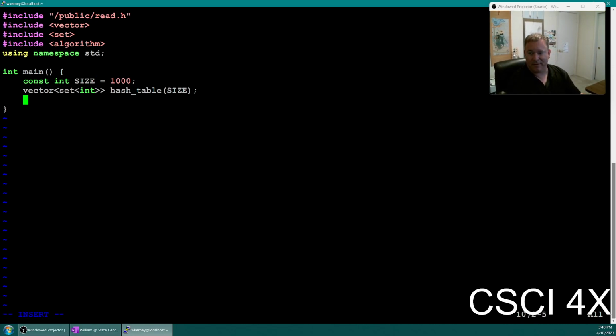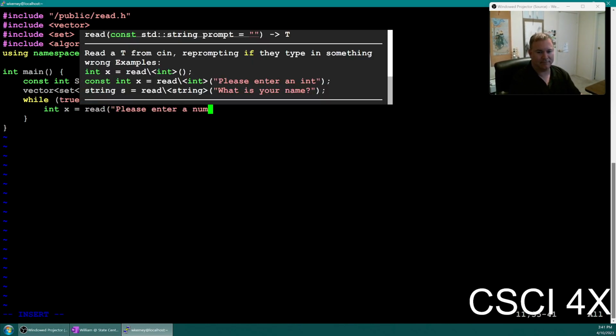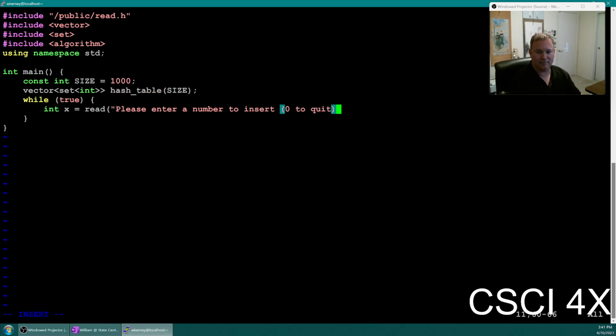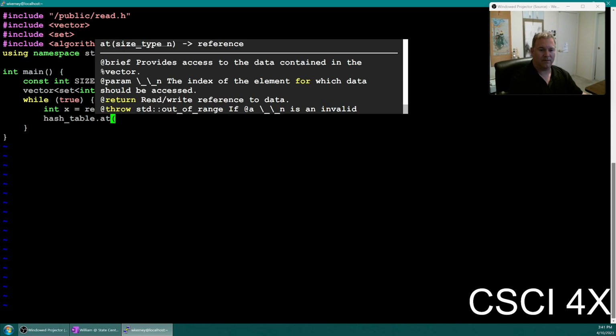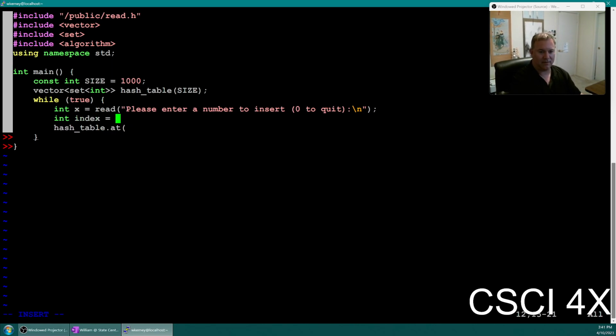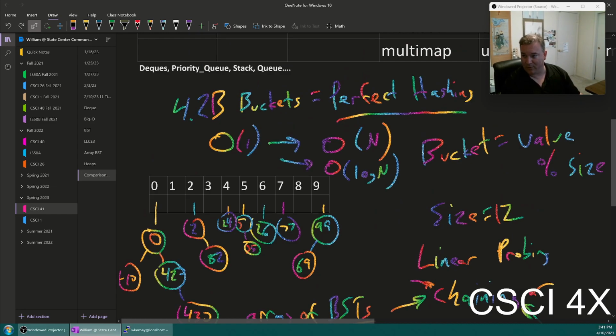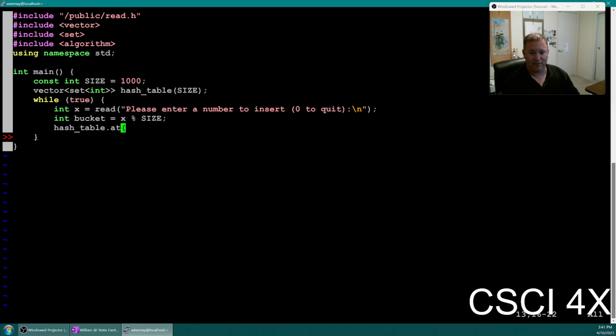And then if you wanted to insert something, the index that it's going to go into, int index, is equal to the value modulus the size. You can call that bucket if you want. So the bucket is equal to the number we're inserting modulus the size. So if we're going to be putting 900 in there, then it's going to go 900 modulus 1000, give you 900. So it's going to go into hash table bucket dot insert x.